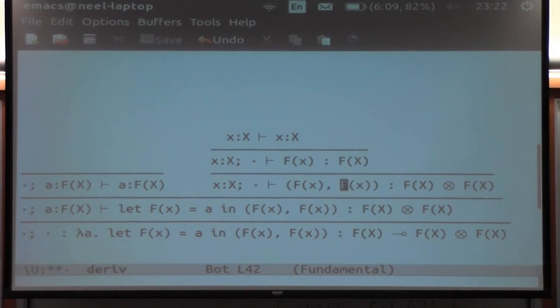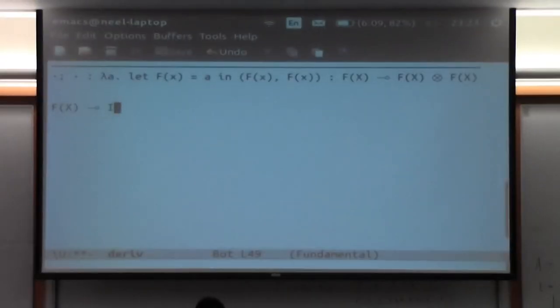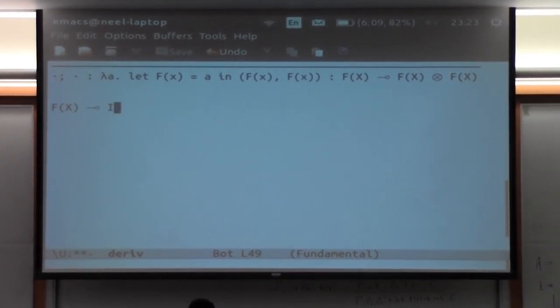Yes? So we have a constant function in the intuitionistic segment, and we don't have one in the pure linear segment. Is there now, with this big F and big G, some sort of mixed constant function that we can have? Yes. So here you can write that F of X can be duplicated. And similarly, you can give a term that says if F contains an intuitionistic thing, you can drop it as well. So contraction and weakening become admissible for these intuitionistic types.